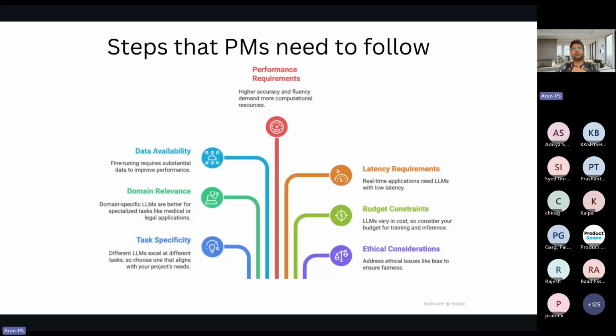Second is, what sort of data do you have available? Imagine you are a PM in some fintech company, and the data that you have available is stock prices of all NSE, BSE, and ticker symbols of all of these stocks, right? That is your data available. It can be loaded in 1.5 seconds, and the trade should be completed in 3 seconds. So that is your performance requirement within 3 seconds. And what is the volume, right? How much is the volume of transactions? Maybe 10,000 transactions are coming for all the data of stocks, and the latency within which each transaction should be processed is 3 minutes. This is the functional requirement that a PM needs to give, with the domain relevance, of course.